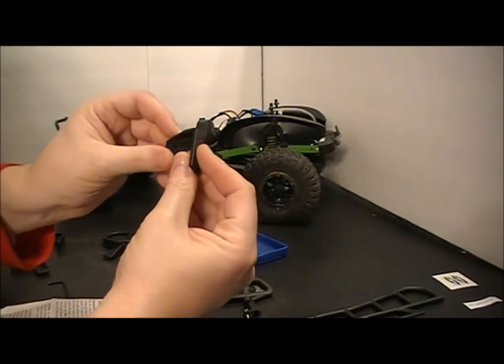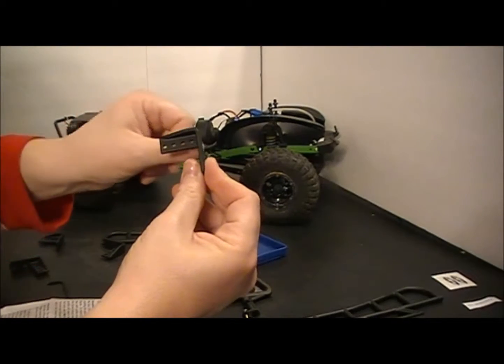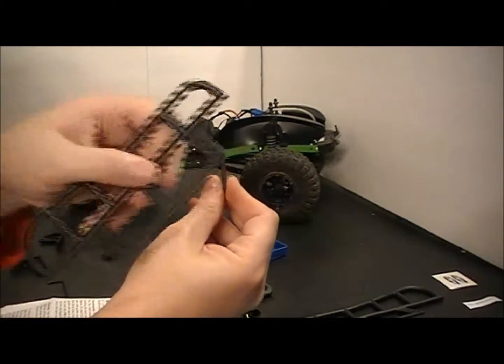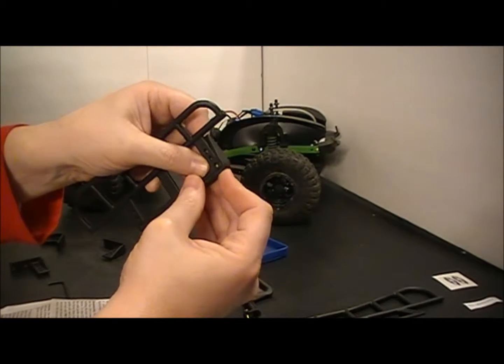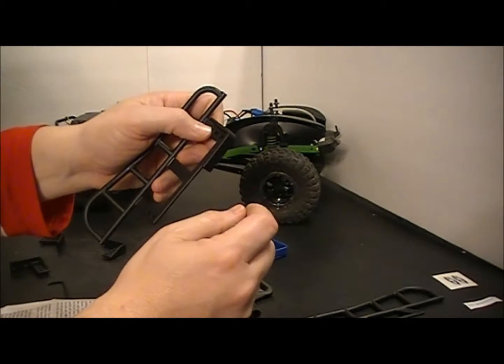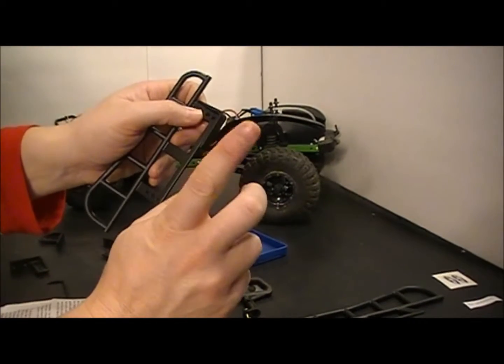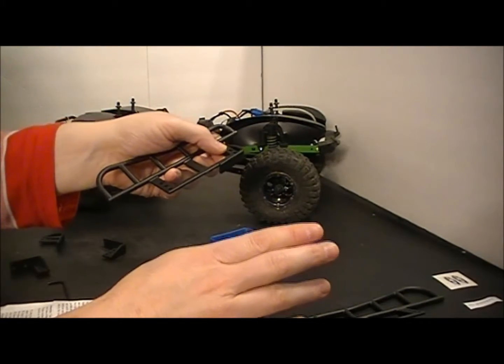On these ones, you have multiple holes here for multiple mounting locations, in and out to fit your body. And there's 3 holes on the slider. So just go together like that, screw together, then you're done. So now let's get one of these mounted up and see how it looks. I'll leave the factory one on for now so we can compare them from one side to the other.